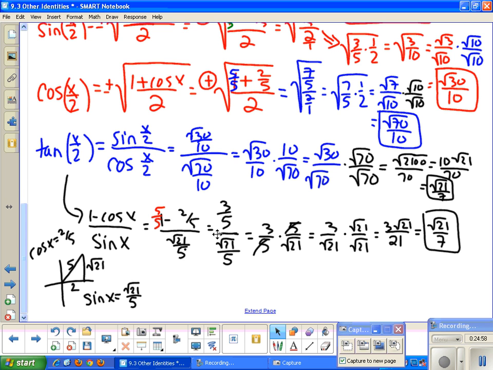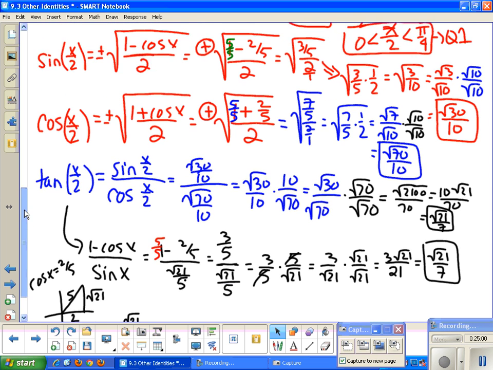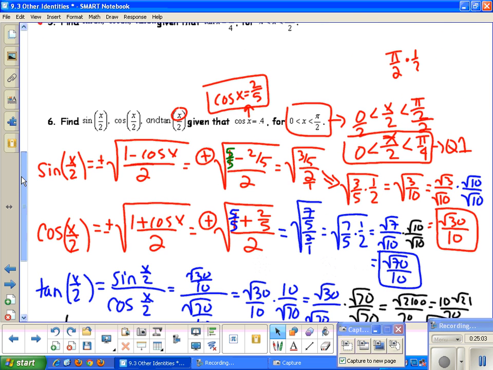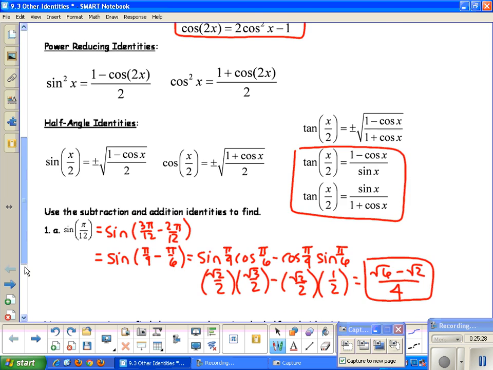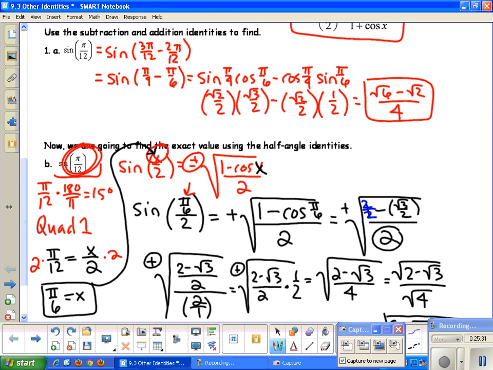So that's what we are going to be doing in this next section. Again, this is a little bit harder because you have to be able to know how to plug it into the equation and how to simplify by adding fractions, getting common denominators, multiplying by the reciprocal, and rationalizing your denominator. And this one was tricky because we weren't given the actual angle like we were in the first problems. We had to figure out what it was equal to, only given a small bit of information, unlike the first one that we did where we were given what the angle was and we wanted to find the exact value of this using the half angle identities.